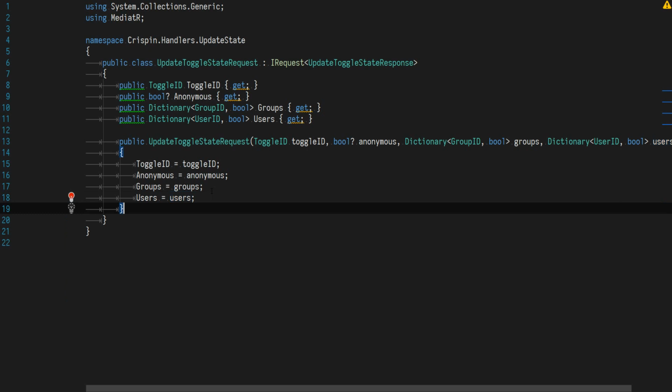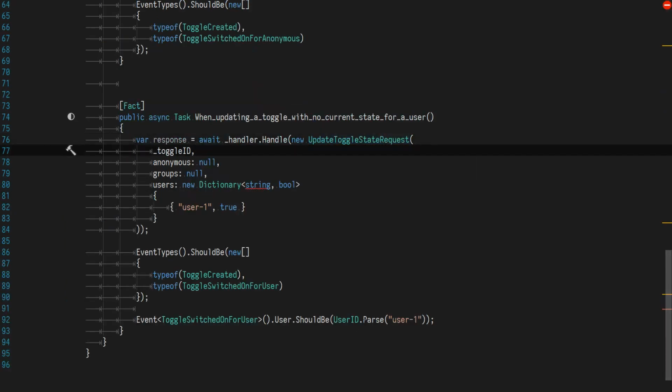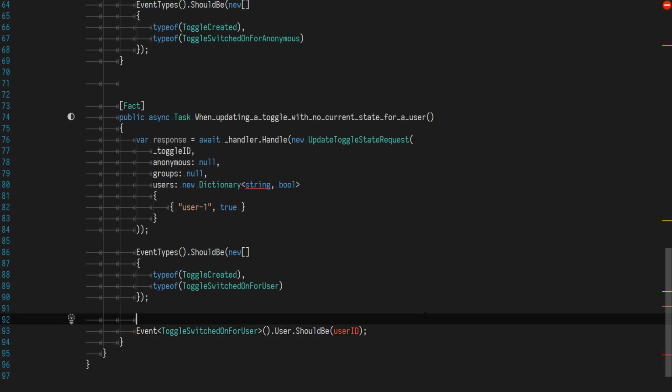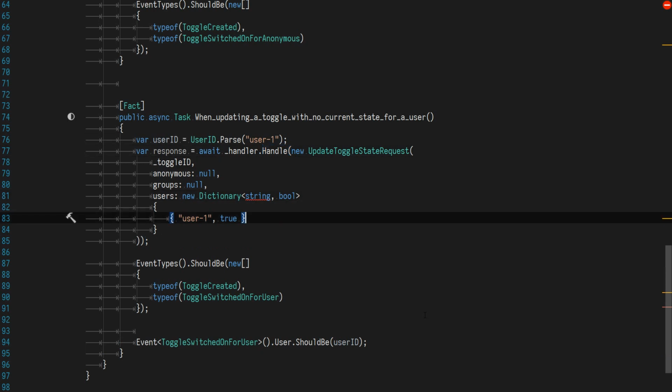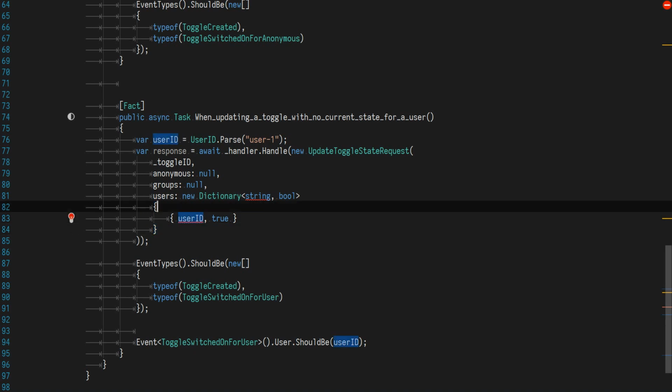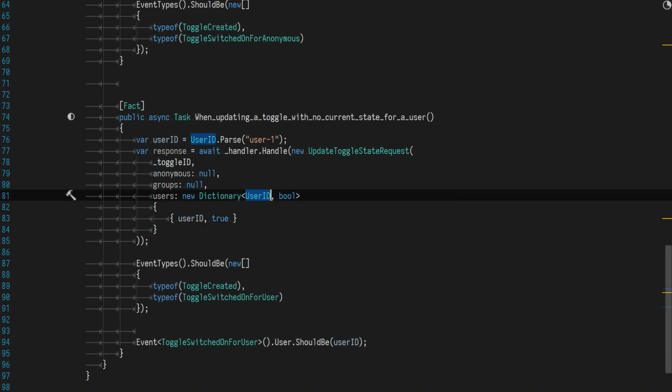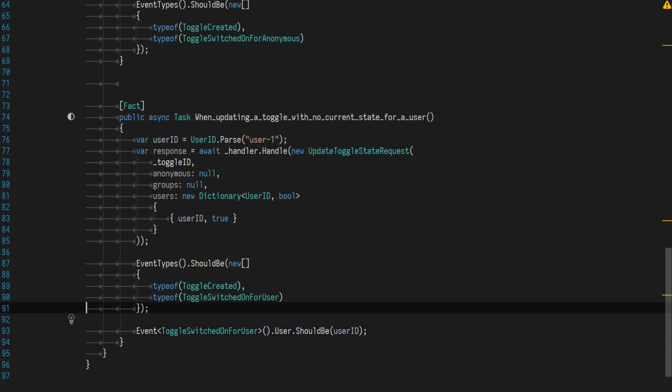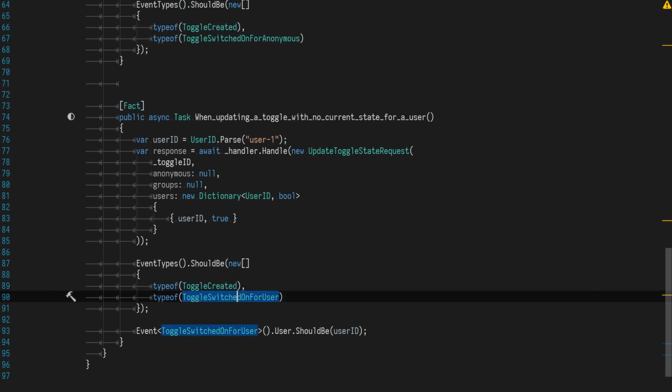That and that. So if we do that, var user ID, pull this up to the top. User ID. So, emitting a single handle one user request should yield a toggle created event, which is already there, and a toggle switched on for user event, and that toggle switched on for user event should have the user that we passed in.